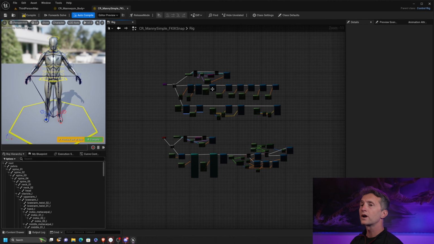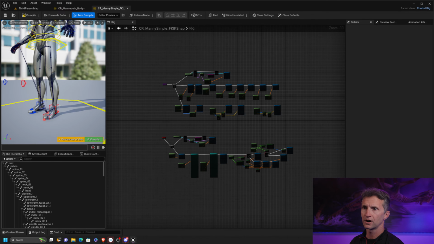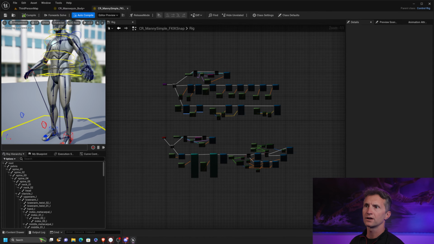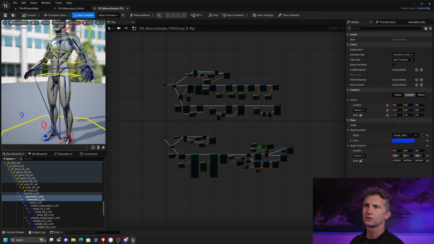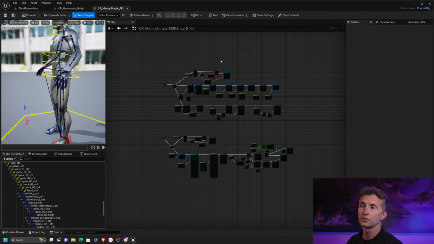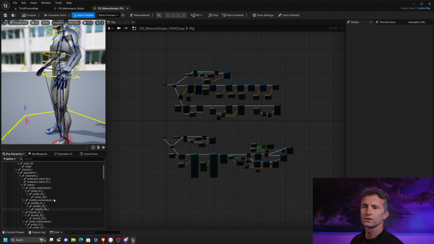Okay, so where we left off was, as I mentioned, we have a reverse foot, we have our IK controls, and we have a bunch of FK controls, which are for right now all of our arm and spine joints. Now, these work by default because of all the work we did in the forward kinematics video. If you're not sure what I'm talking about, there's a link around here somewhere. Click on that, and basically these are controls that are being built on the fly procedurally, which is a lot of fun. Now, in order to properly demonstrate and talk about FK IK snapping, we do need some FK controls for our legs. So let's go ahead and grab those.